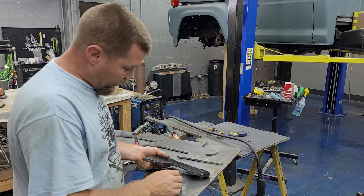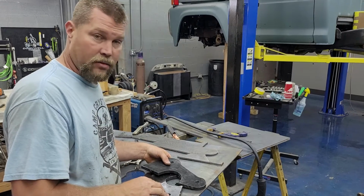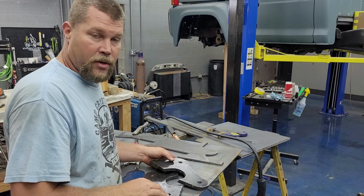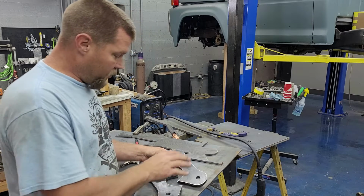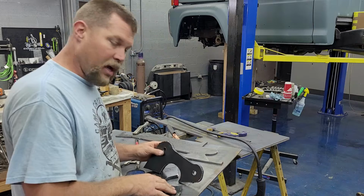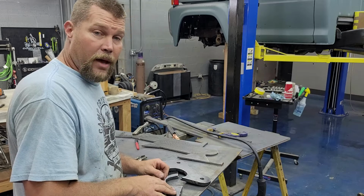So now the next step, I'm going to go over with a grinder and kind of pretty them up a little bit, just kind of even up the cuts so it doesn't look like, you know, complete amateur hour here. I'm not going to make you watch me do a bunch of grinding because, well, it's boring to do. I know it's boring to watch. So when we come back, I will have them separated, cleaned up, and ready to bolt together and stick up here and take a look at tacking them in place. So I'm going to go grind and we'll be right back.